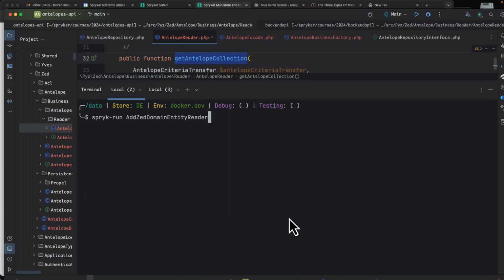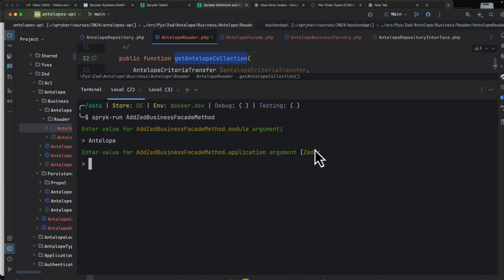The command would be add z-business facade method, or it could be add business interface facade method. If we execute this command, then we have to tell what module we're talking about. In this case, the module is Antelope. Then the application of this Facade, of course, is Z. Then the Facade method.